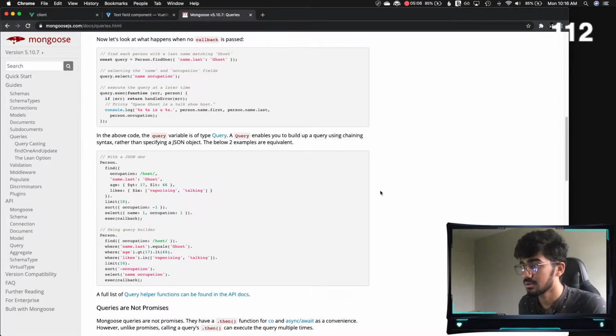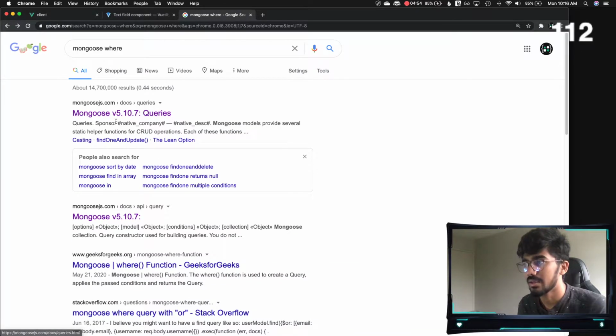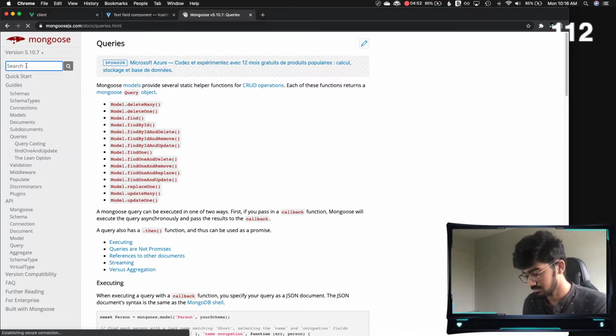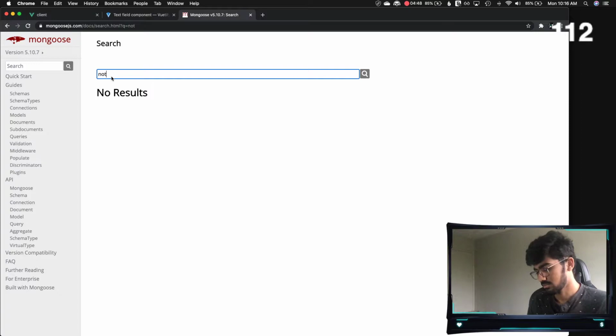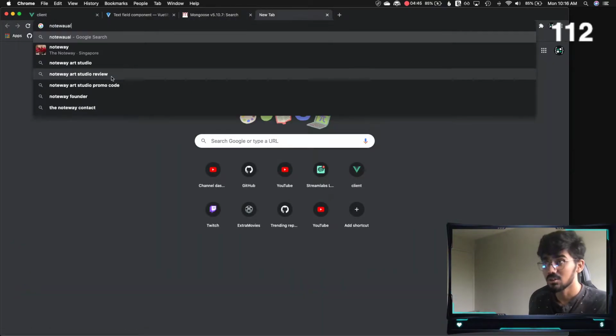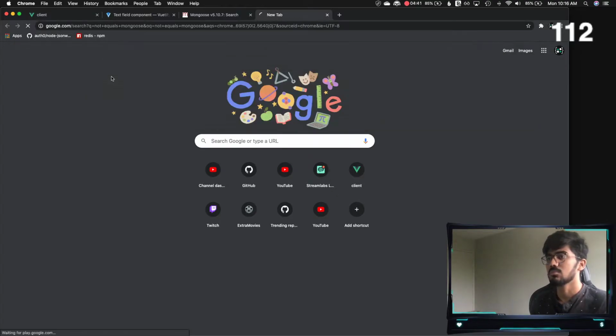I didn't want it to do that. How can we do not equals in mongoose?